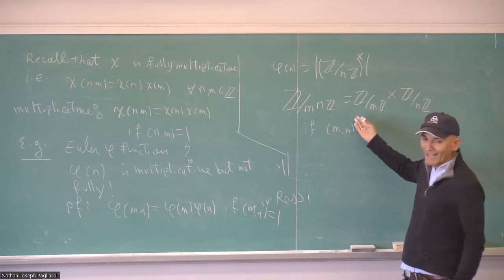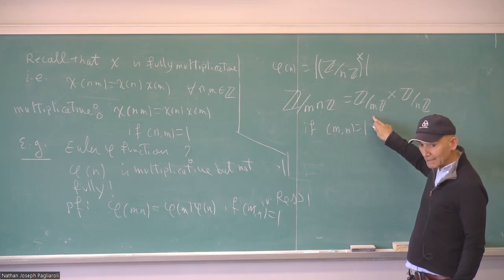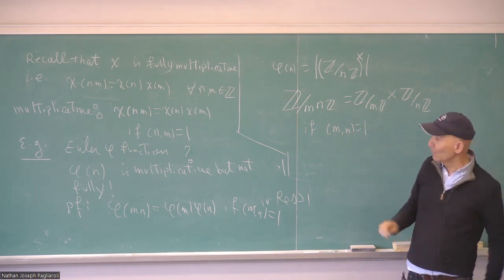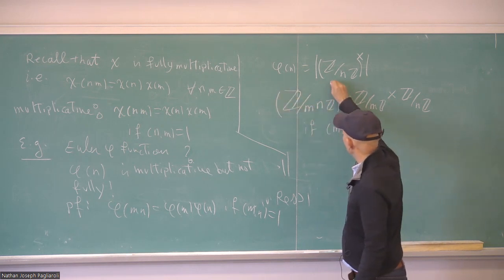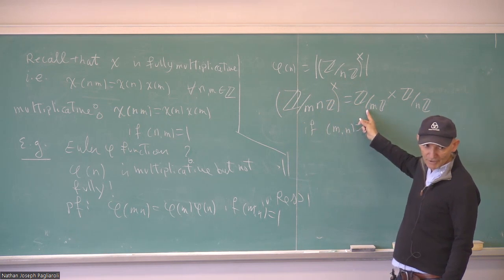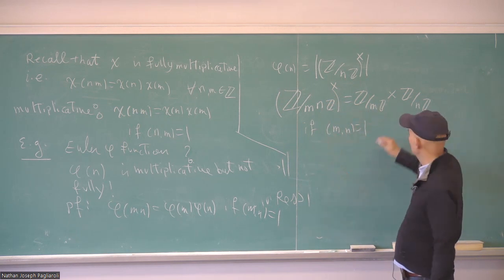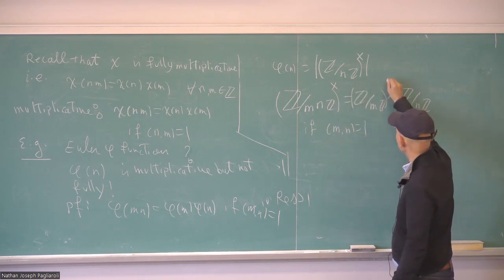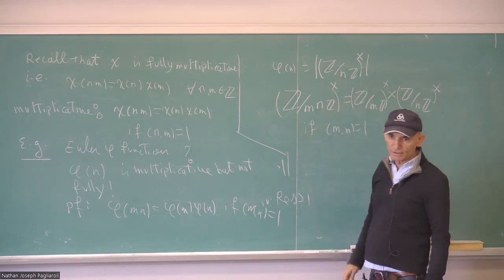So what do we have then? We have this isomorphism of rings. So what does it mean? It means that if I want to take invertible elements there, some element is invertible if and only if the first component is invertible and the second component is invertible, because we are just multiplying pairwise, right? So this is going to be this cross that, and then of course the result follows.